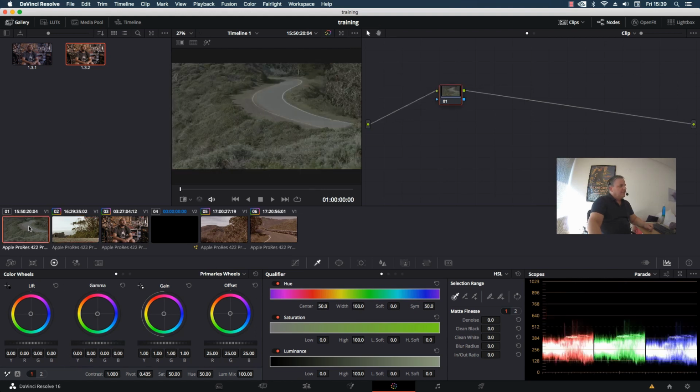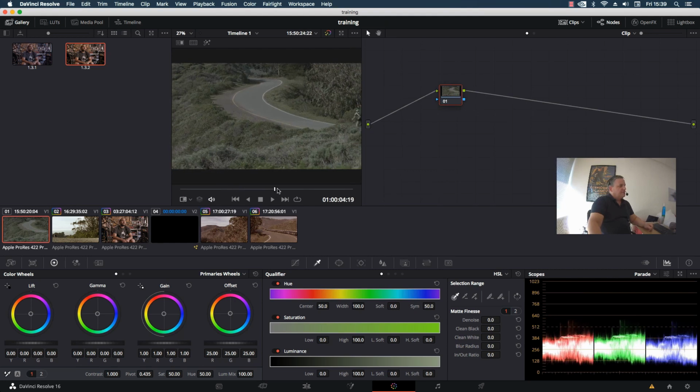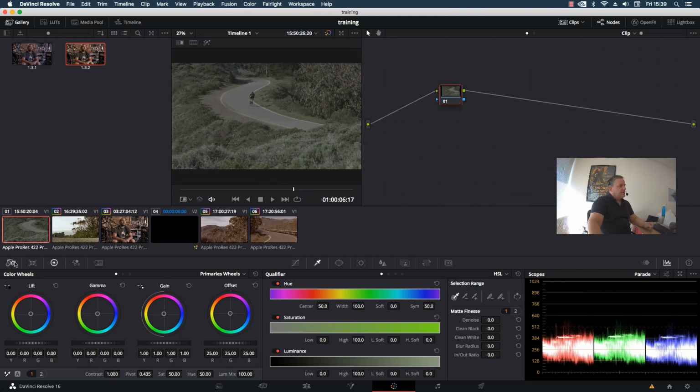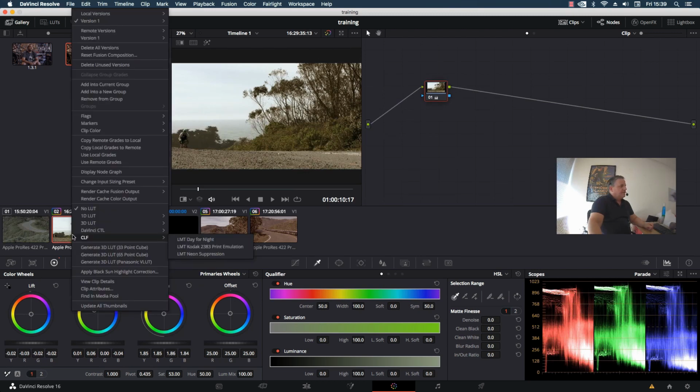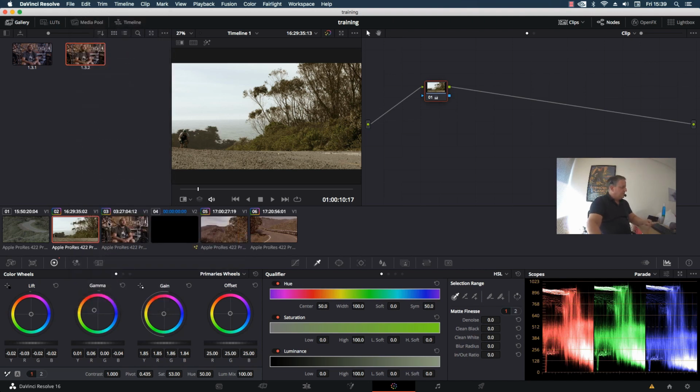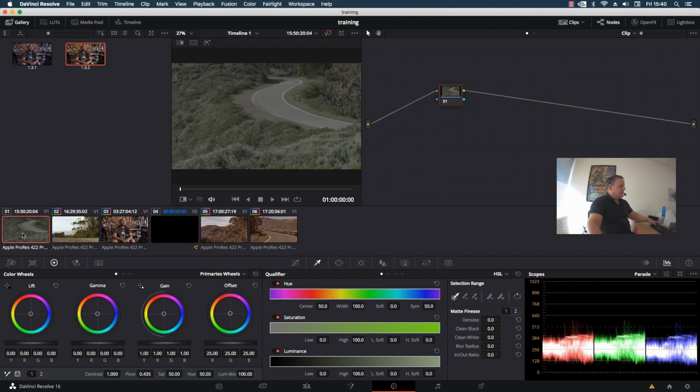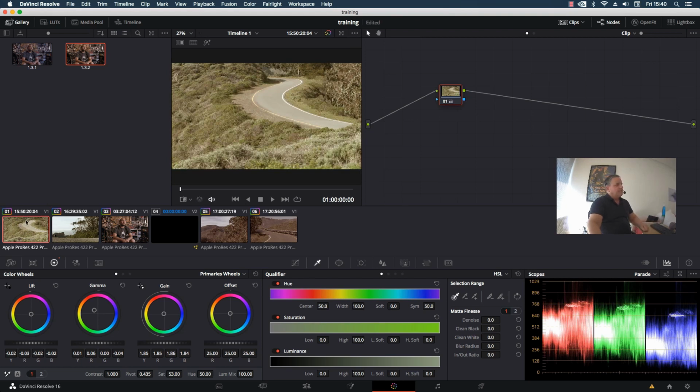Okay, so next thing we do is we come back to this shot here and we say, okay, I want to copy the color correction from this scene into here. What we can do here is we can actually come over here and copy a color correction by Command C, and then you can come here and do Command V, and it will copy the color correction from this shot into this. This is another way of working too.